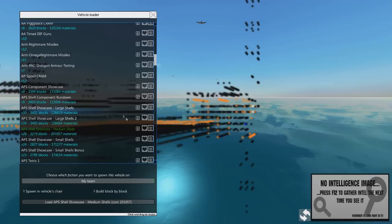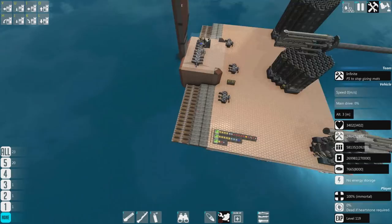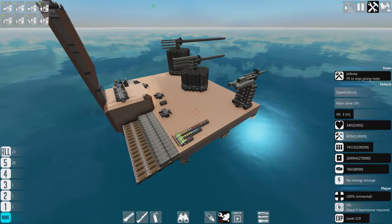So now, what we have here, we have what I consider to be... not again. So this is the big guns, and you'll notice that for this fortress, there is a lot of ammo processors and resource storage containers, because all APS are pretty ammunition hungry. These guys especially, once you start getting shells above 300mm, you are going to need a lot of ammunition for them.